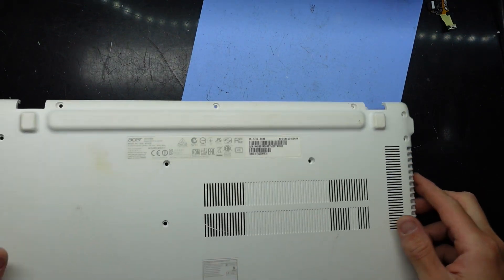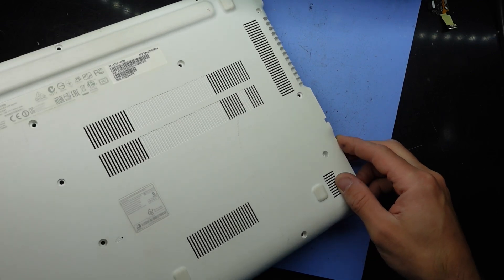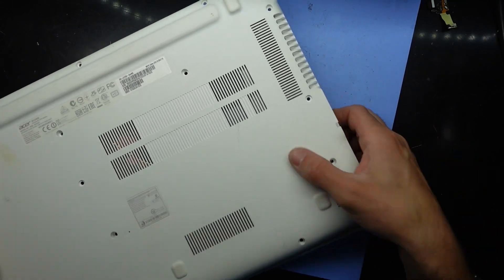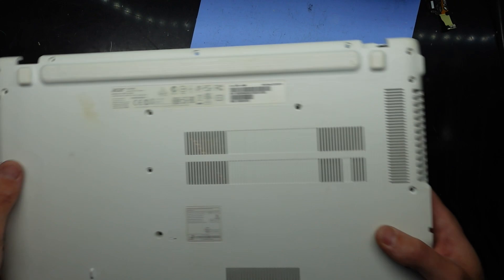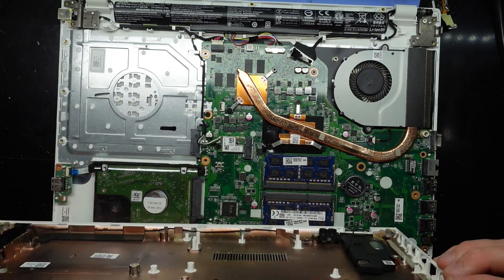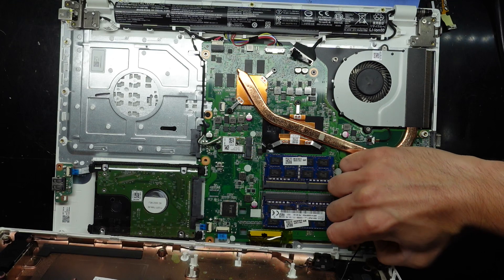I've slid it up and across to avoid all the ports here, so don't try to pull it up from this corner. Start on the other end and work your way to it. I could feel a cord — fold this over and we have speakers connected down here, so don't just yank the cover off.